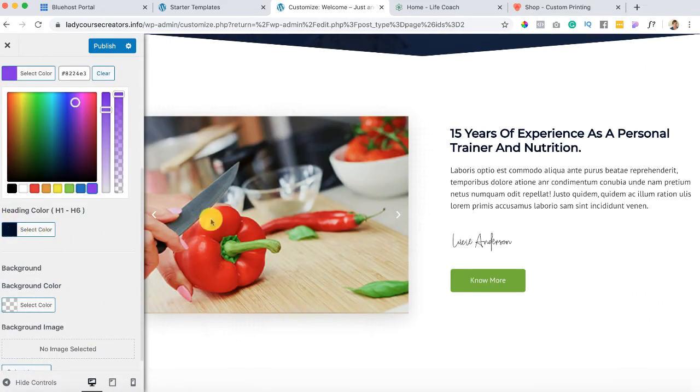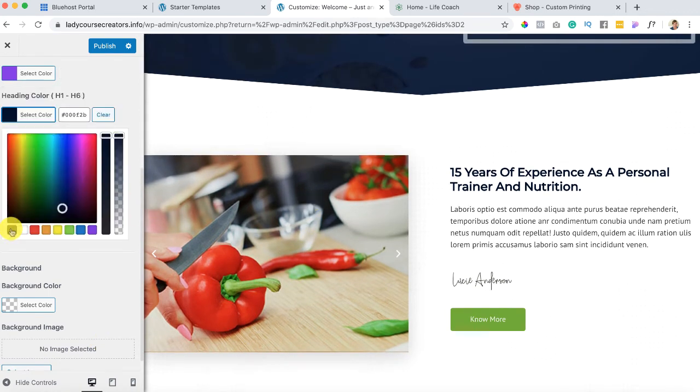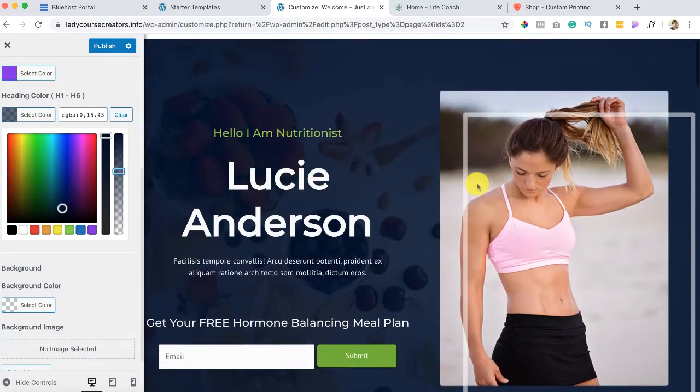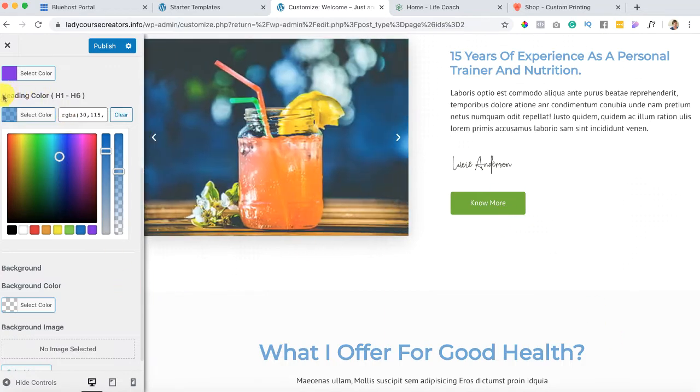And here's our heading color. Suppose we want to change this to something, maybe a softer gray. And here we go. As you can see it down here, it's that nice softer gray. You could change it to something completely different. And you could see all this, okay? Again, these are for all your headings. You can certainly separate them.